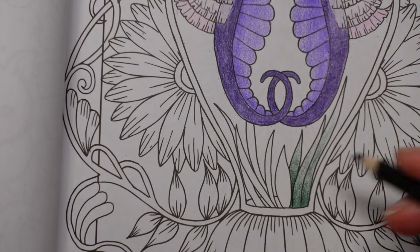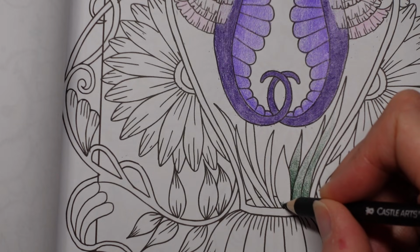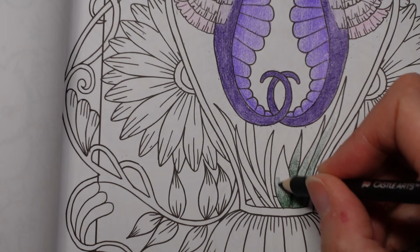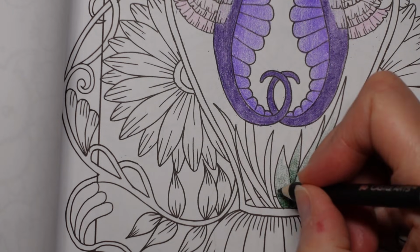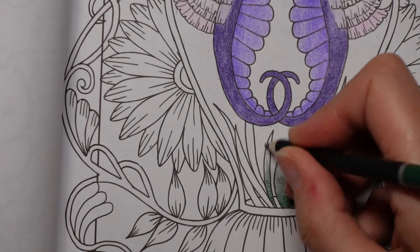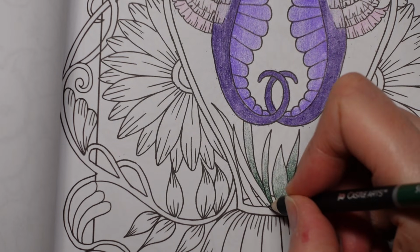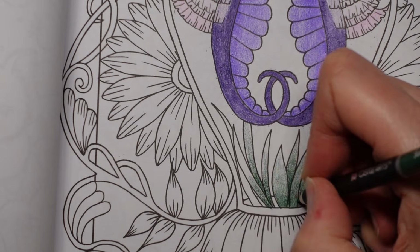So hopefully you can see what I'm doing. I'm layering up a little bit more at the bottom than on the tips of all our blades of grass. So here again, just layer it up gently and then just put less layers as you go towards the tip. And you don't even have to go all the way to the end, because I'm going to come in with another colour afterwards. Like that. This blade goes behind the seahorses. There we go. I'm looking at the bottom of this thinking, how am I going to colour that and this bit inside here?